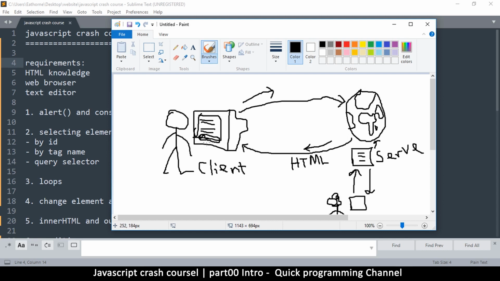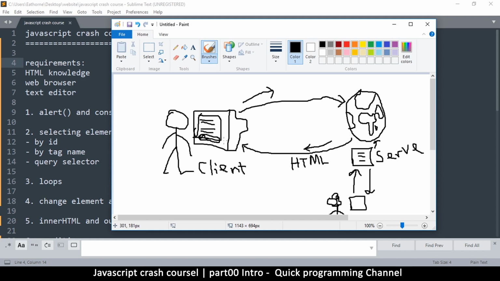You can manipulate that web page on your own here, but when somebody else requests the same web page, they're not going to see your changes, because your changes are only for you. Only your version of JavaScript on your machine is the one that made those changes. The moment you refresh the page to get another copy from the internet, all your changes will disappear with it. So JavaScript just works here.